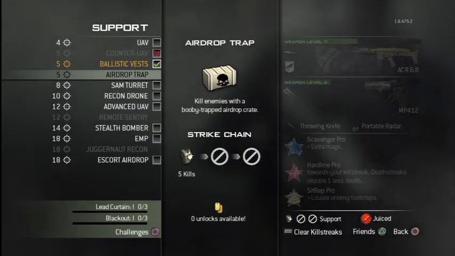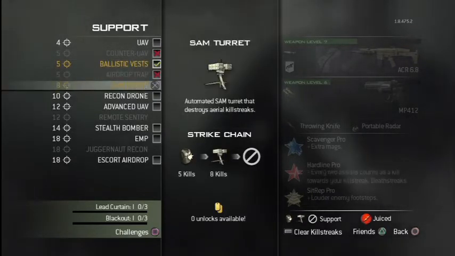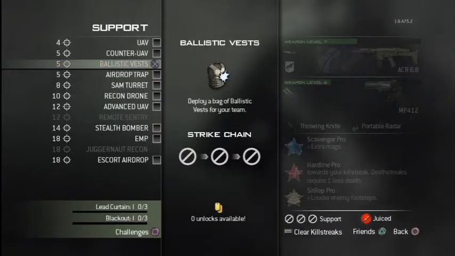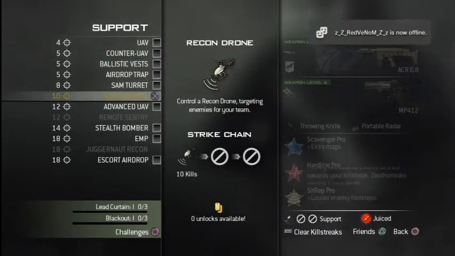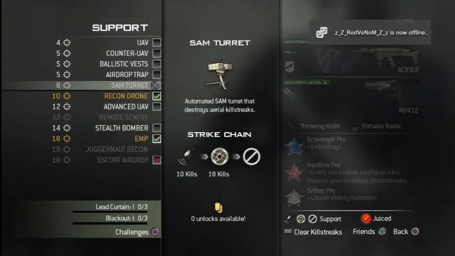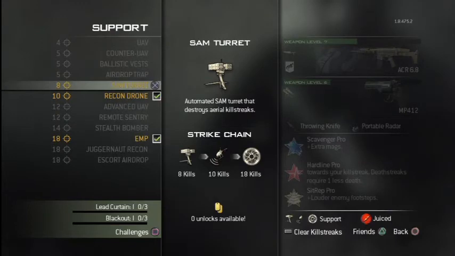Point streak or kill streak, whatever you want to call it, is Ballistic Vest. It's really good. SAM Turret's all right. It's not like it's one of the best things, but it's a good thing to shoot down air support. But then again, once you set it down, it's going to ping on a UAV or a motion sensor, and everyone can see it, and then they just go over there, knife it, and get a free point. But if you really want to tag out people, if you really want to help out your team, a really good way is right here.